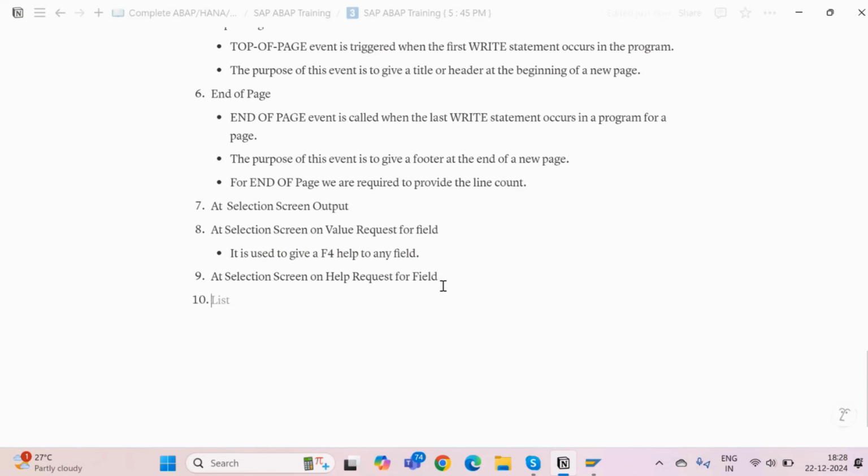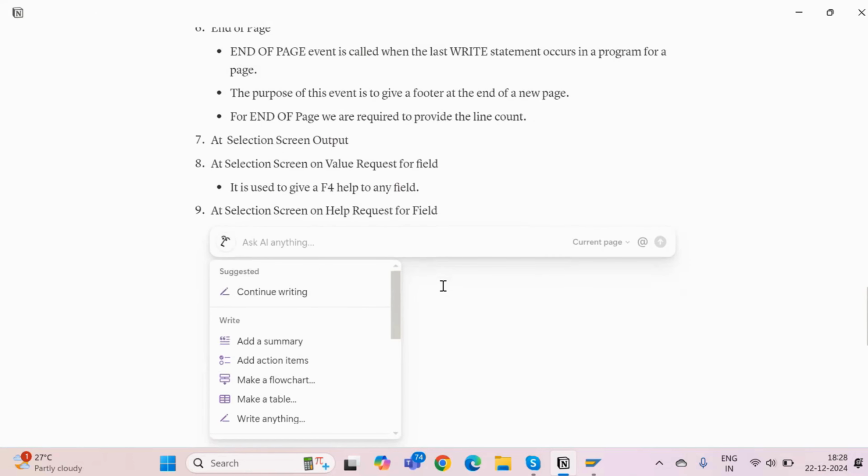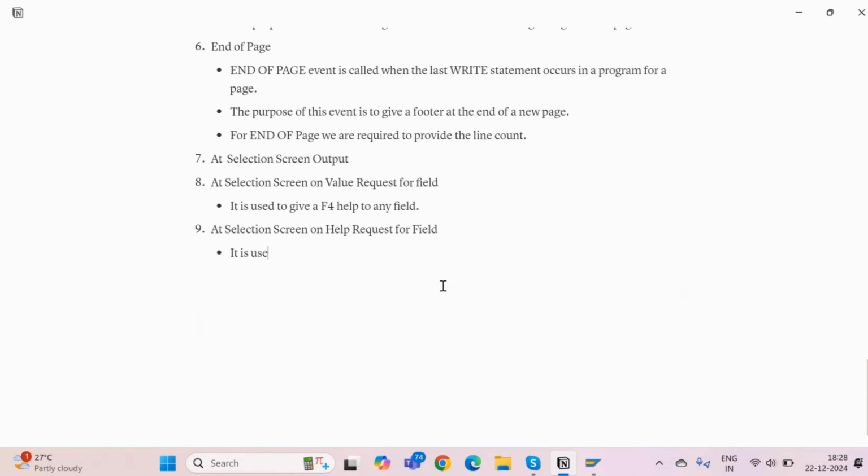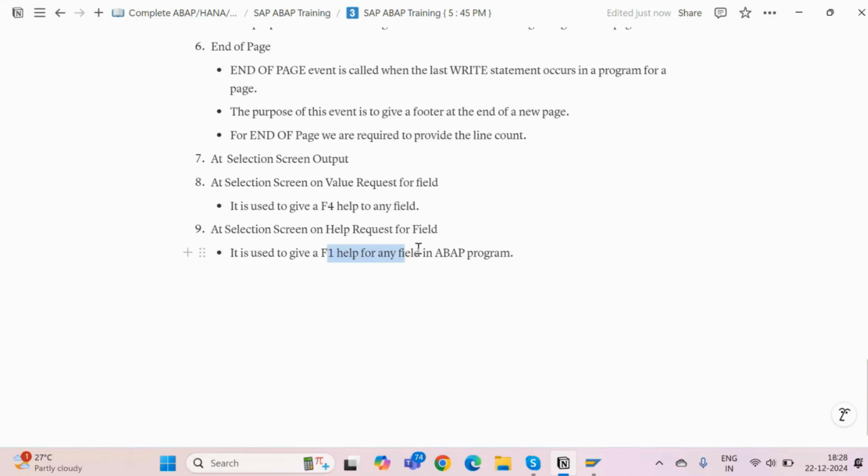And at selection screen on help request is used to give F1 help for any field in a web program.